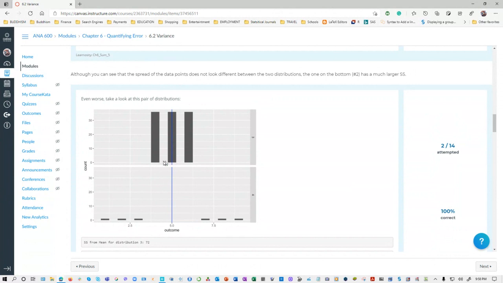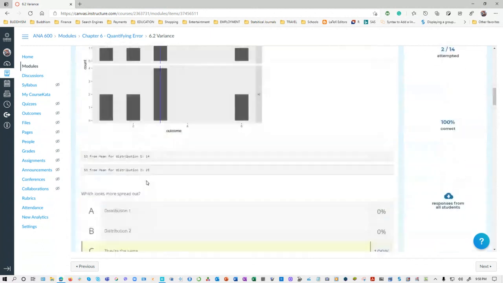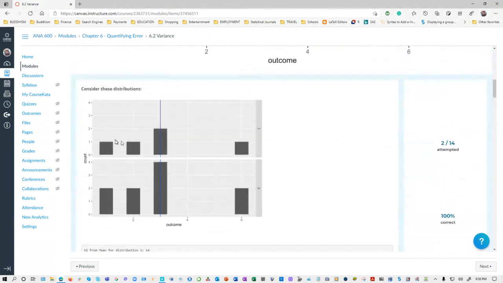And then if you check the sum of squared residuals, this one would create the smallest sum of squared residual, while this can create a larger sum of squared residual because of the spread. And on the other hand, look at the spread. More spread on this one than this one. Here look at spread the same, but different sum of squares. Different sample sizes, different sum between these two.